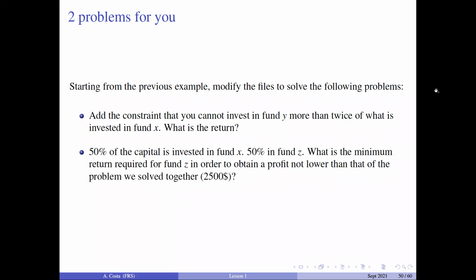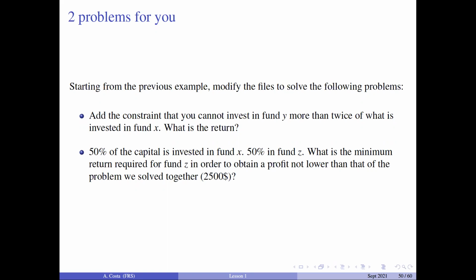Okay, so how was it? Easy, hard? Any feedback? The problem with the second one was, are we still allowed to use variables that are being optimized as part of a constraint? What do you mean? I'm not sure if we had a bit of confusion in the second problem, where we are supposed to minimize the return of Z, but the return of Z is also used in the calculation of the profit. So there was an issue.